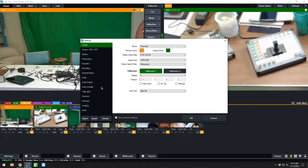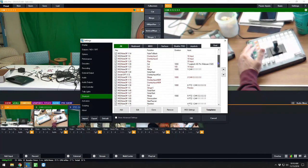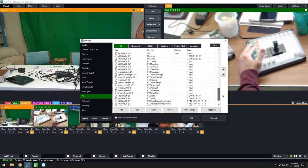Now, there are probably more enhancements that we can do with this. We just haven't gotten that deep into it yet, such as the ability to set presets here on the keyboard. I think we can do that, I just haven't played with it that much. But I also have presets that I have set in vMix. These are not presets that I've set on the keyboard, they're presets that I've set in vMix. And these will work regardless of what the camera button is down here. So if we're on camera number 2, and I want to do a camera 1 preset, we can do that. Those are independent of what you're trying to control at the moment. Nice.